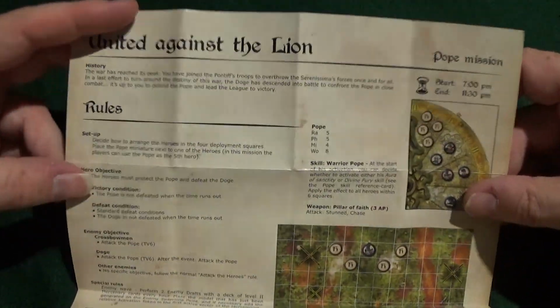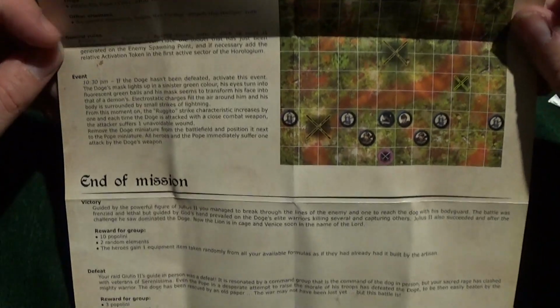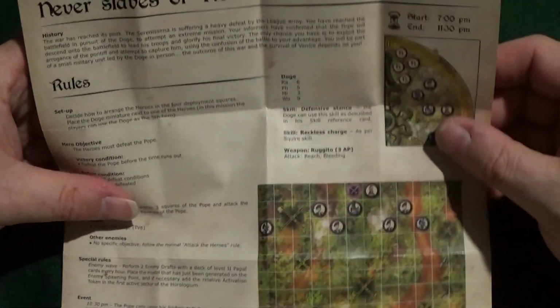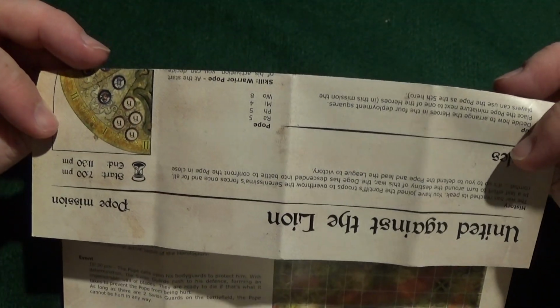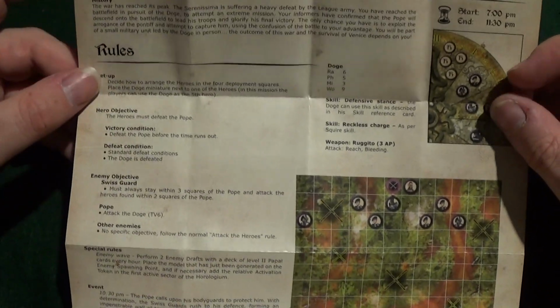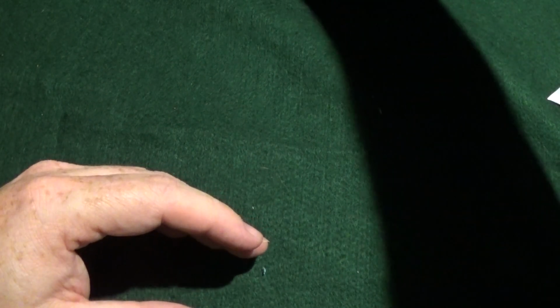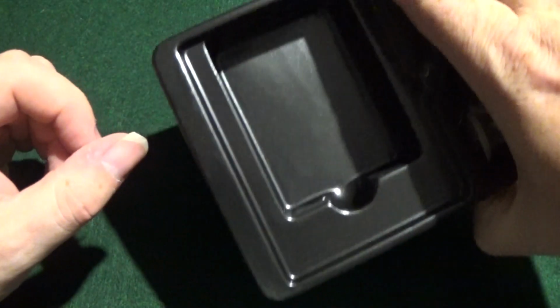So that's the mission, and this is the other mission. We have United Against the Lion and Never Slaves of Rome. And there's 2 sheets that are in here. There's no more cards in here, as you can see, so it's time to look at the mini.